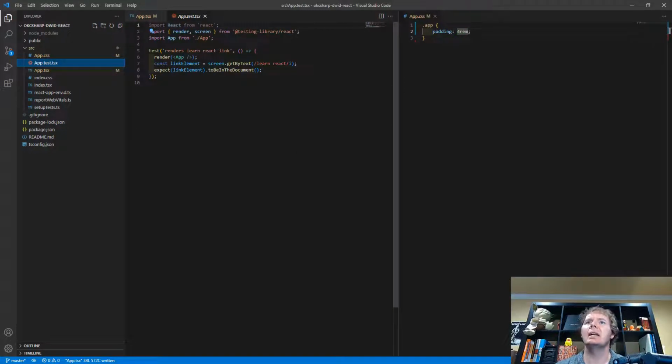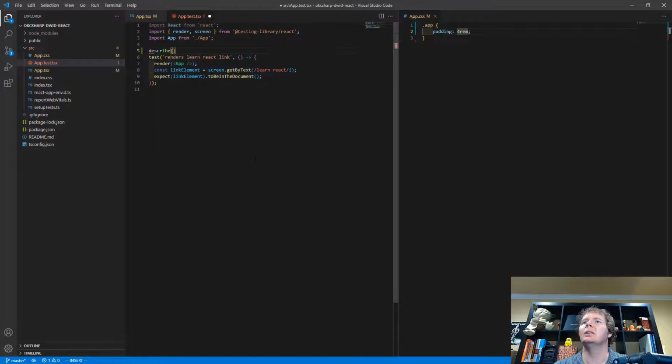So, app.test.text. Okay, so I don't love the way that Create React App does these test things. I like using describe and it for my JavaScript tests because it makes it easier to do some categorization and stuff. So that's kind of my way of doing this. So what I'm going to do is borrow what's already here, and then we're going to rename the file.